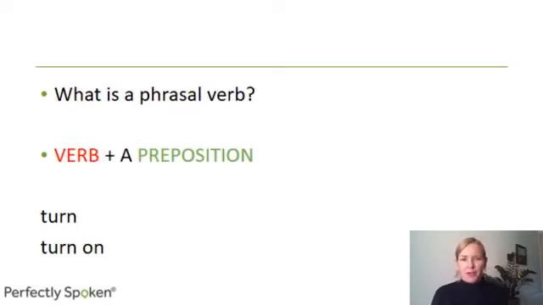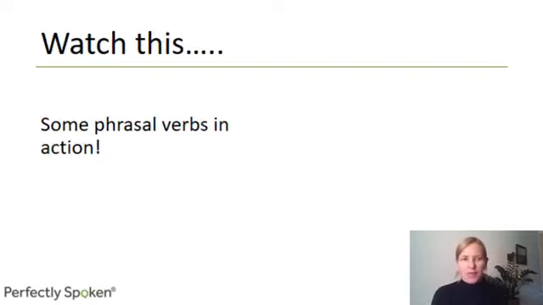So let's have a look now at a summary of phrasal verbs, okay? So here we are. What is a phrasal verb? It's a verb plus a preposition. Here, okay. Now, here we have some phrasal verbs in action. Okay. Are you ready? This is my radio again. Okay, so here we are. Right, so first, turn on the radio, press the power button or the on-off button. I'm going to turn it on. Okay.